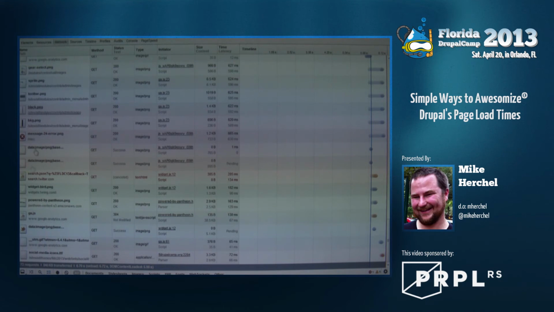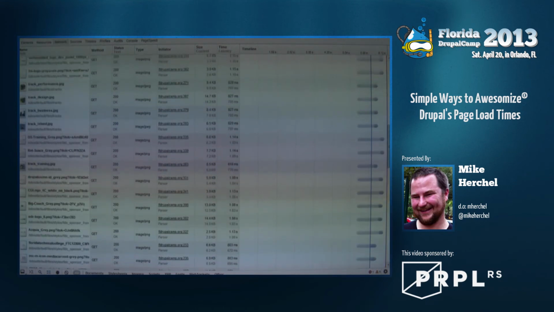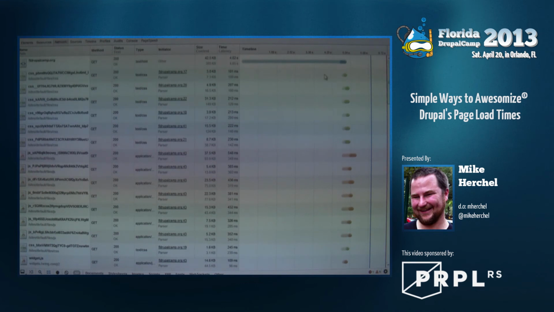All right, so if you guys can see this right here, I'm going to show you a couple different things. My first request right here was just to FLDrupalCamp.org. This took 4.82 seconds for it to give me a response back. Now I'm logged in right now, so I'm not going through Varnish. If I was anonymous and logged out, I'd probably get it in under a second. But 4.2 seconds is kind of slow. Part of the reason is those 160 modules that I showed you earlier.